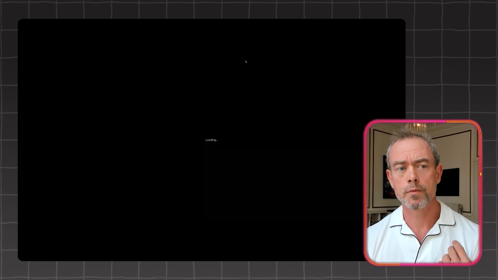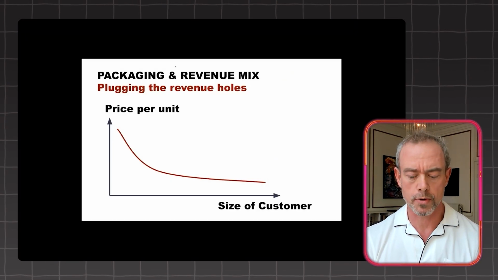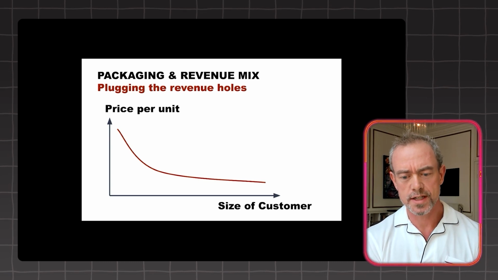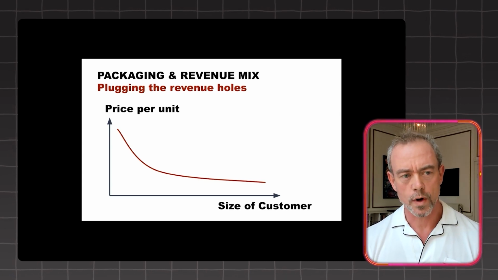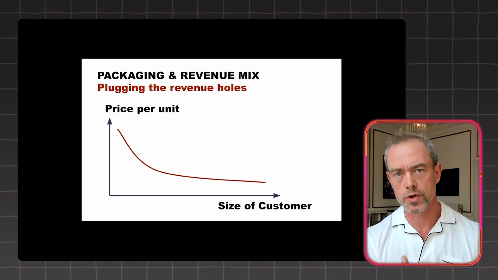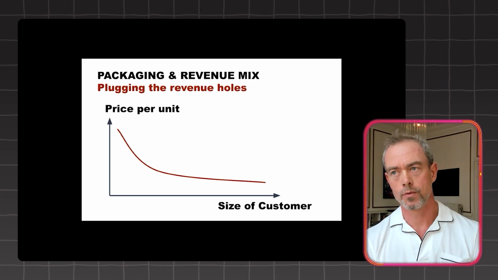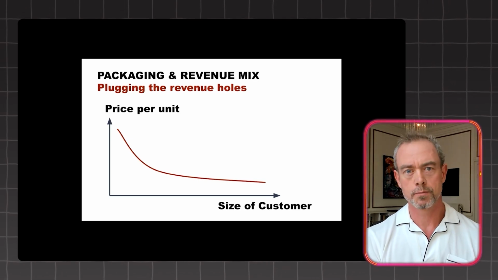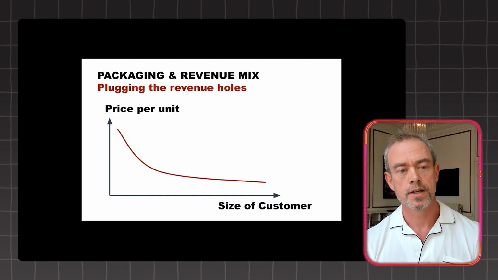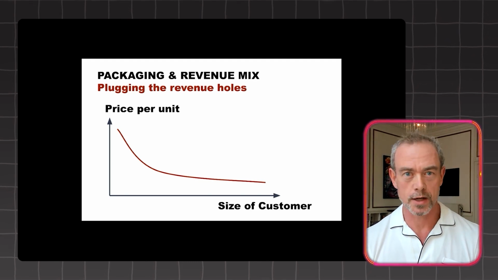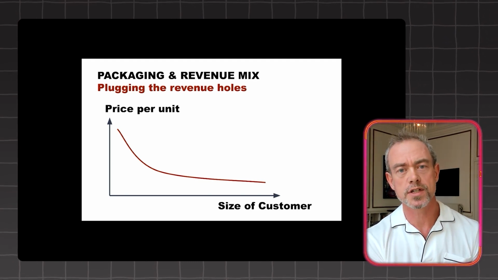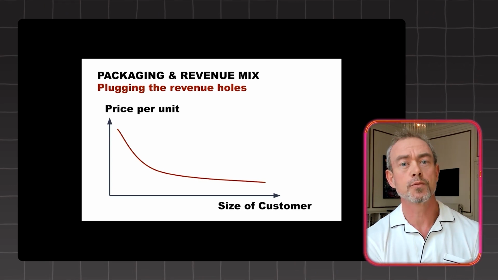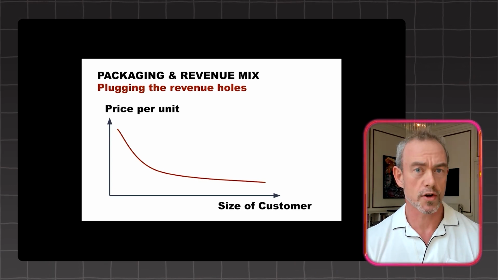So this is where we use packaging to what I call plug the revenue holes. So we need to realize that usually this is a scenario where we have some sort of core solution that we're delivering. Let's say our software does optimization of salmon farming, or we do payroll software, whatever it is. So either it's a price per salmon or price per payroll or whatever it is that it does. But there is some sort of core value proposition or job to be done in the solution. That will be pressed on price regardless of what you do.